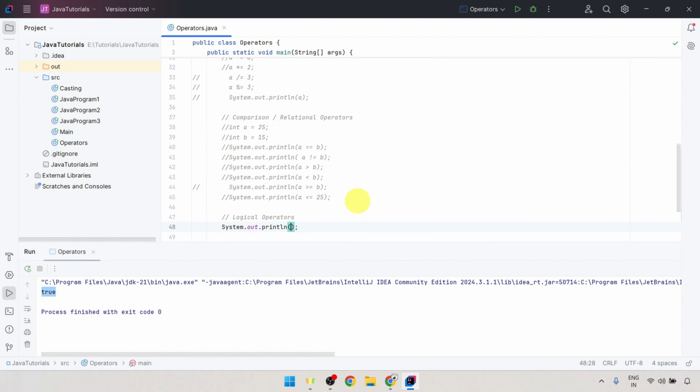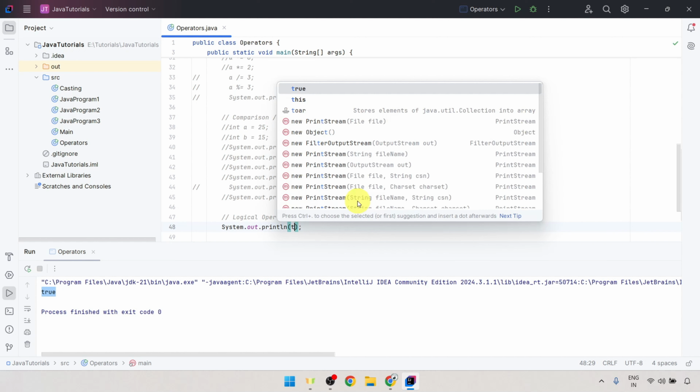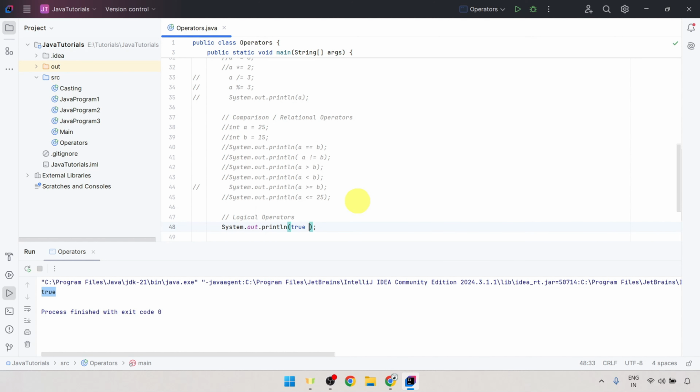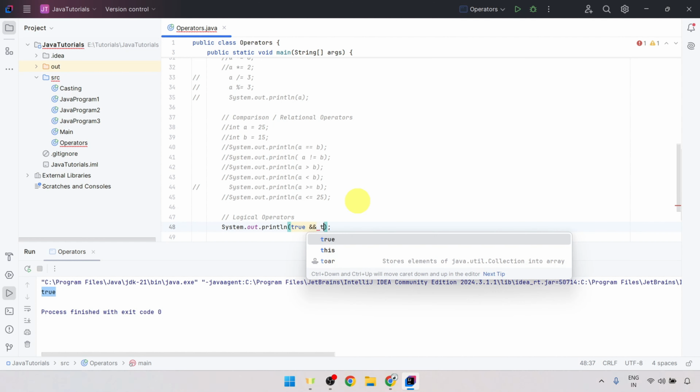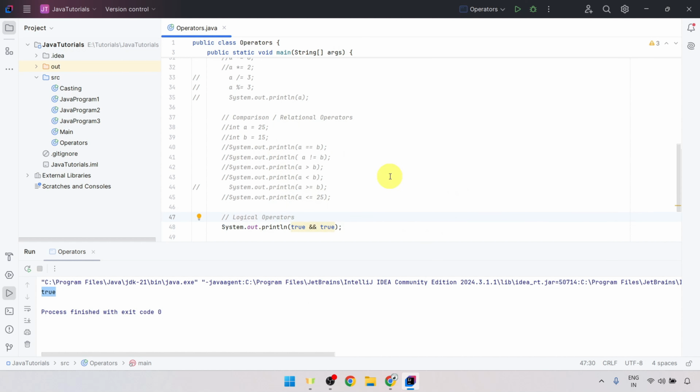Here we will put true, which is a boolean value, and then logical AND, where we need to put the AND symbol two times, and then here I will give true. Here we are checking whether both the conditions are true. For now we have directly put the value as true, but later we would be putting some condition.